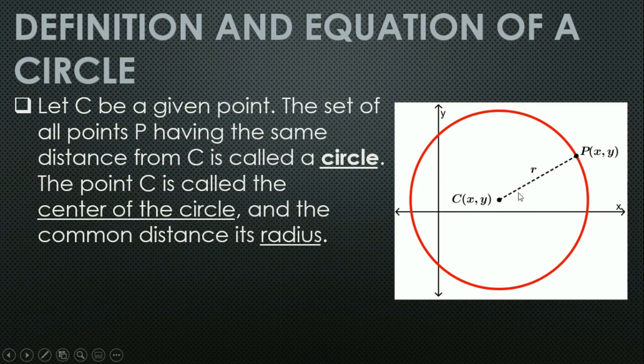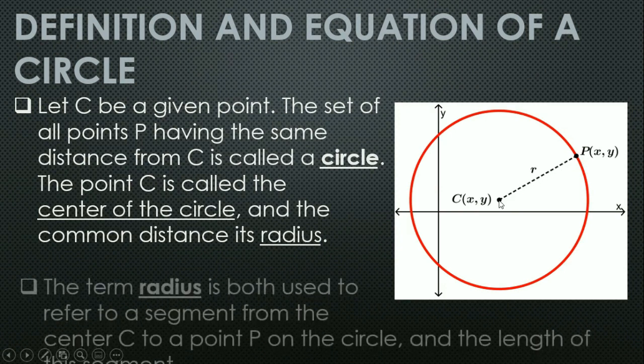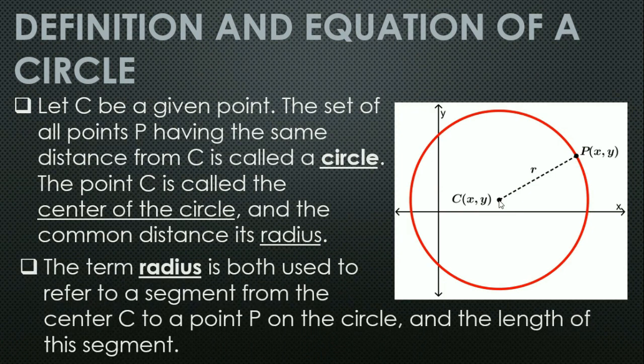Okay? Radius is the distance from any point to the center of a circle. The term radius is both used to refer to a segment from the center C to a point P on the circle, and the length of this segment. Okay? So, radius ay yung distance nito at yung length ng segment na to. Okay?